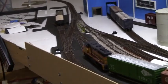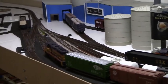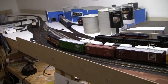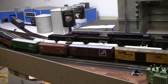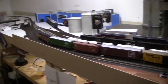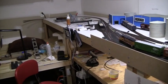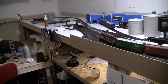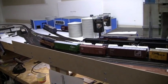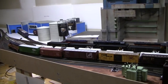Even though I have the Baltimore and Ohio well represented on the layout in terms of equipment, there is no actual trackage for the B&O. This is all Western Maryland trackage represented on the layout. There will eventually, just behind that blue building where the tunnel portal comes out, be a 3-arch stone viaduct, which is relatively prototypical. That'll carry a double track B&O main line, but that's just for static display.